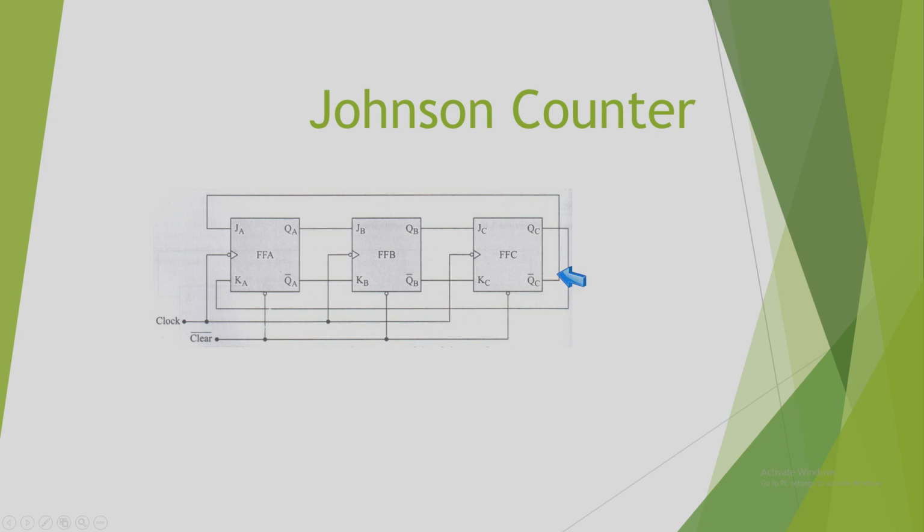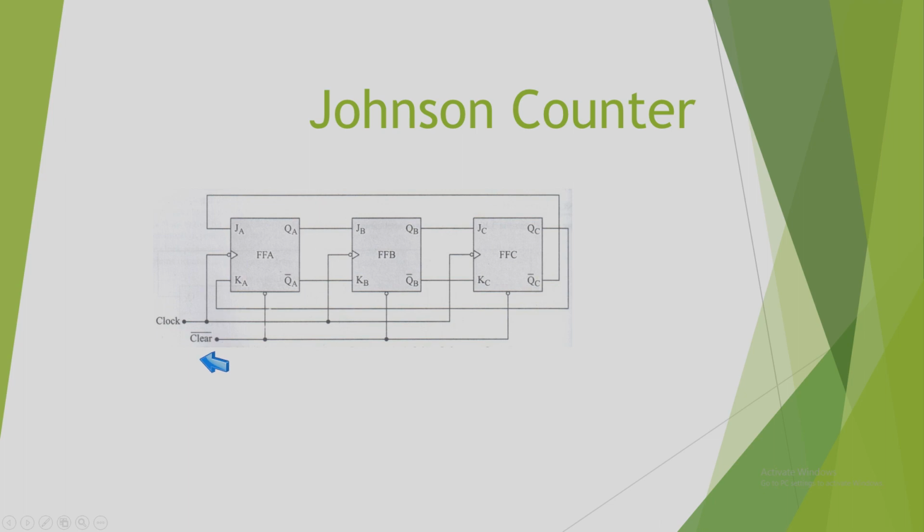So the first flip-flop has its inputs from the last one, but there is a change. JA is not provided QC, rather it is provided QC complement. So QC complement is fed to this terminal JA. Similarly, KA is provided QC. And after that, QA is provided straight to JB, QA complement is provided to KB, and similarly QB to JC, QB complement to KC. So this way we have a shift of data from the first flip-flop to the second to the third, and after crisscrossing, the third output will be fed to the first one.